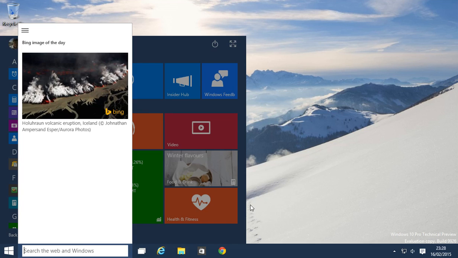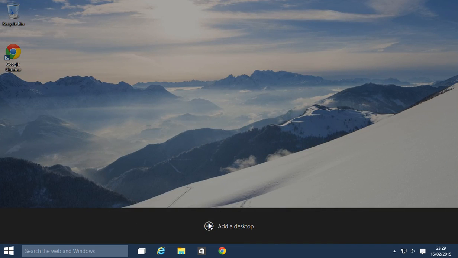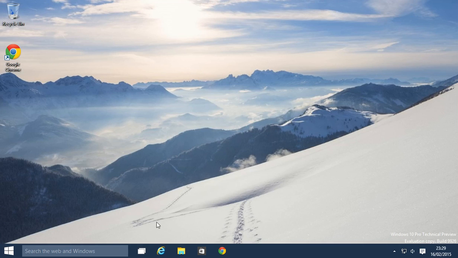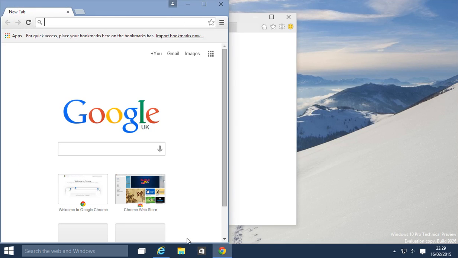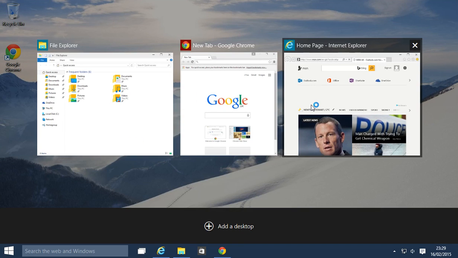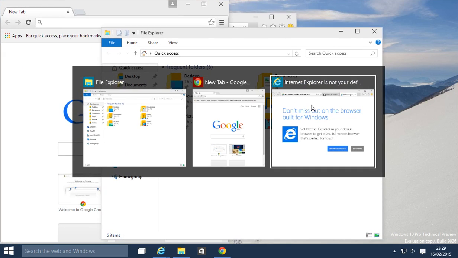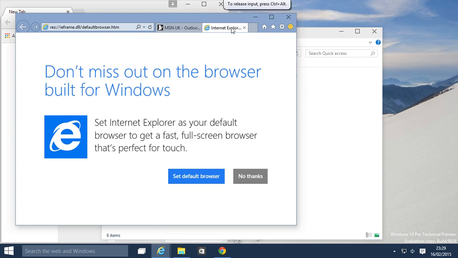Now you've also got your new task view, which is this. As well as your virtual desktops, we'll get into that later. So let's just open up a few wee things, and on the Explorer, we'll just open up these. There's your task view, it shows all the things that are open. It's similar to Alt and Tab for quickly cycling through. I'm pressing Alt and Tab just now to cycle through all these. That's obviously a feature that's still there.